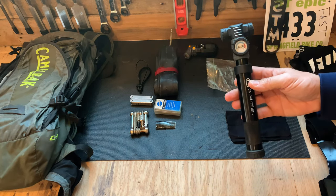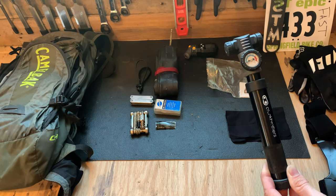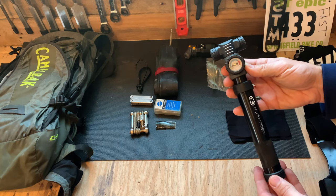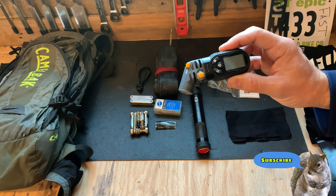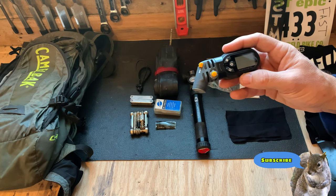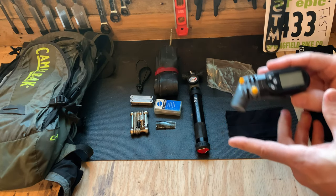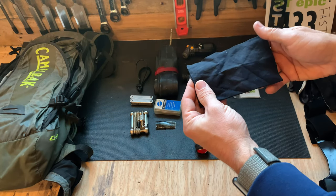First thing is a little hand pump. I no longer carry CO2 cartridges because I've had them fail on me and having a CO2 cartridge fail with no other option is not a predicament I want to be in. So even though these are a pain, hand pumps are the most reliable. This one's nice because it has a little gauge on it — this is the Topeak Smart Gauge D2. It lets you dial in your air pressure so you can make sure it's at the setting you want. If I get a flat and over-inflate it, this will allow me to release air and dial it in exactly.